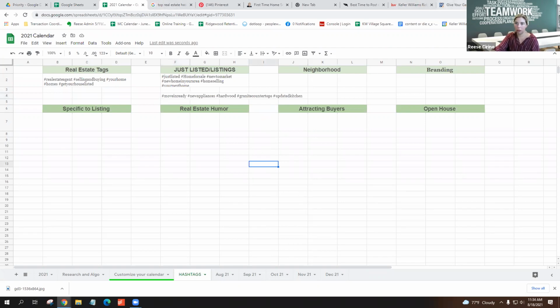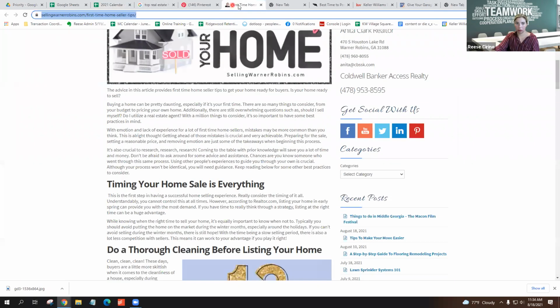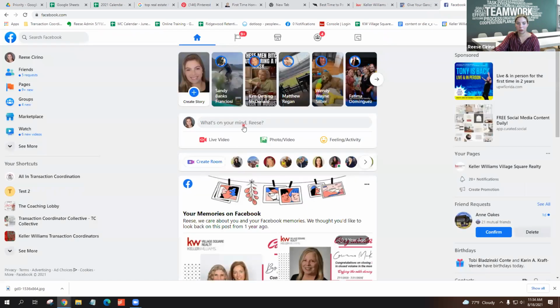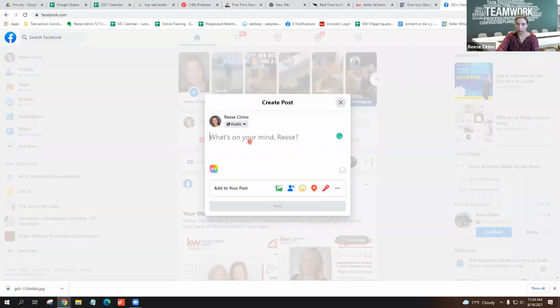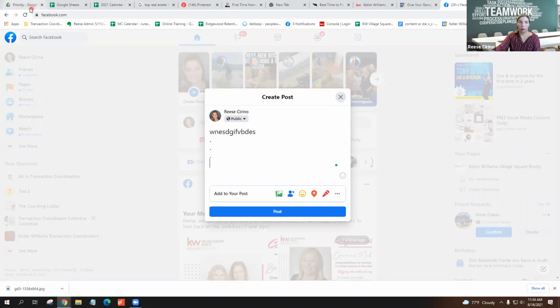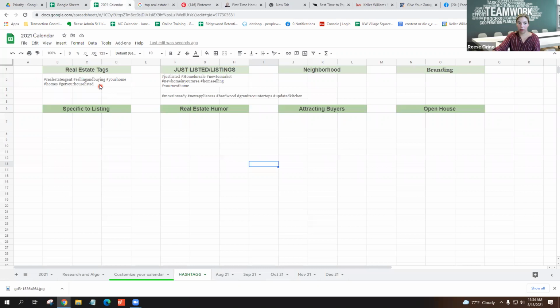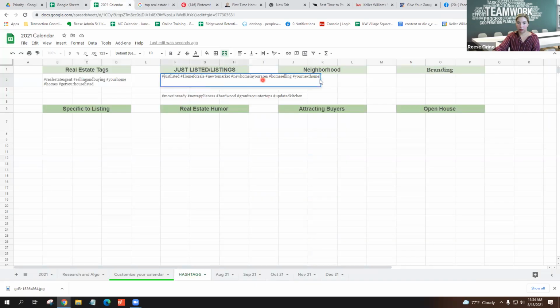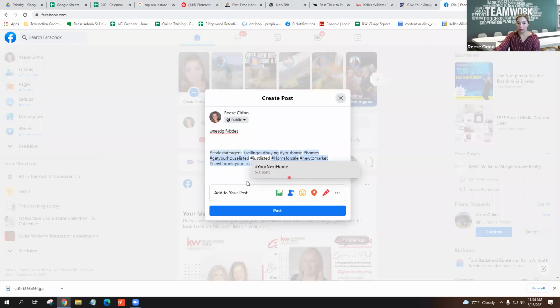So when you go to do a Facebook post, I lost my face. You would do your post. And then I always recommend doing a... And then you would go to your 2020 calendar. You would double click, copy, paste, say it's a new listing as well, copy, paste. Like how much easier was that than retyping it out every time?